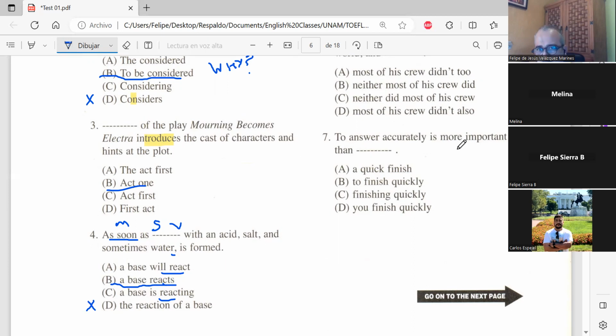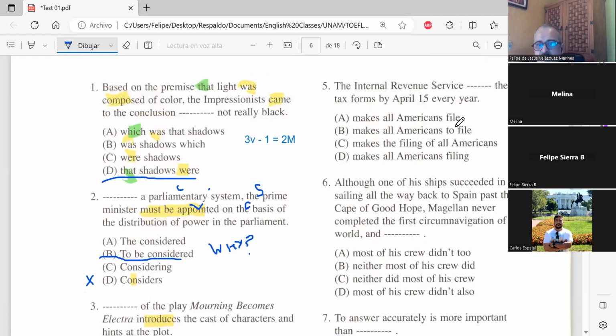Okay. Well, in fact, the first sentence is marker, subject, verb, complement. As soon as a base reacts with an acid, the comma, this is the comma that indicates inversion. The second sentence is salt and sometimes water. This is a phrase since this is an appositive, and salt is formed. An appositive is an extra expression, and sometimes water. Okay, well, but I will explain appositives later. Okay.